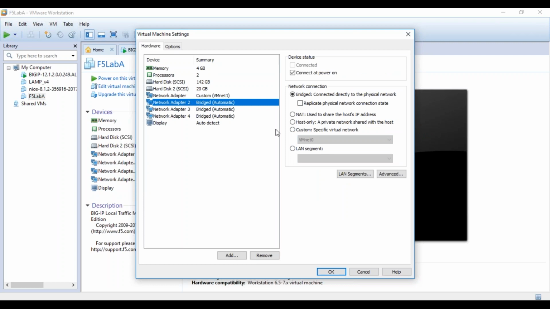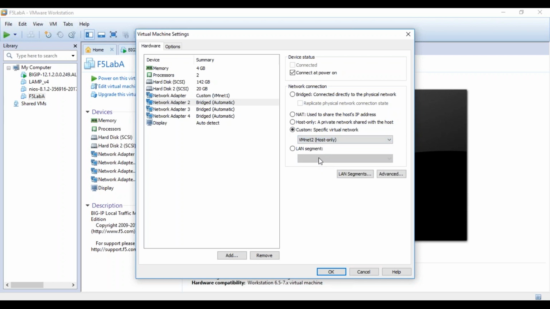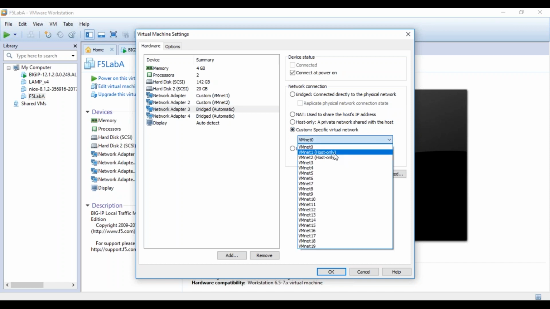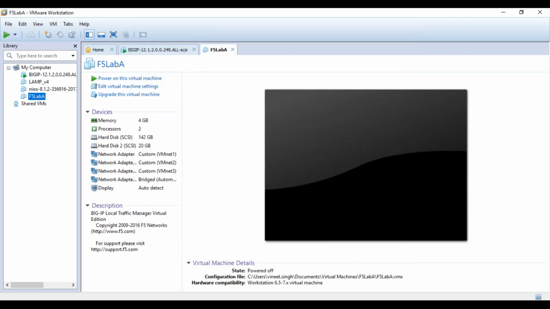Then network adapter 2 will be assigned to your VMnet 2, and network adapter 3 will be assigned to your VMnet 3. Once this is done, if you click on the fourth adapter, you will see the settings have changed. And then you just click on OK. After clicking on OK, you need to power on the image. Just click on this icon.